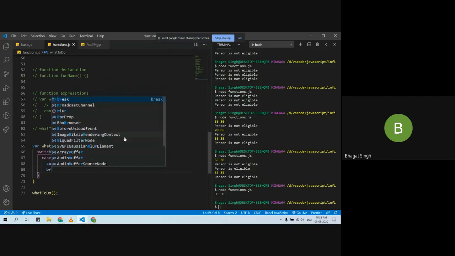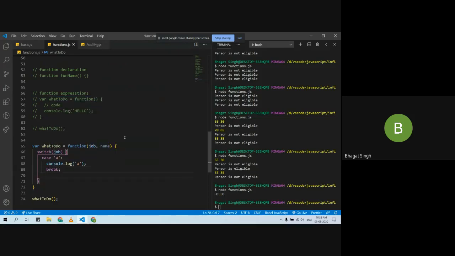I will write the break keyword because I don't want our cases to be mixed up. Case B, log B. And last but not least, we write the break keyword.